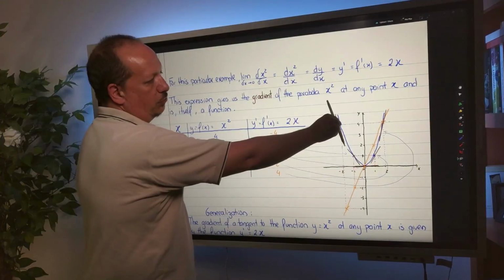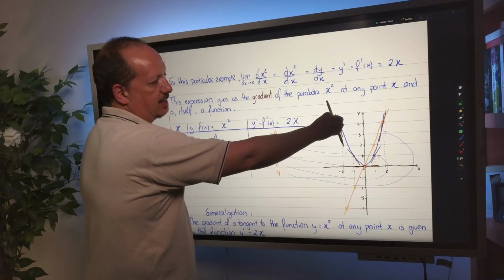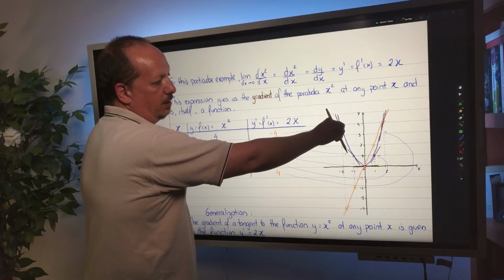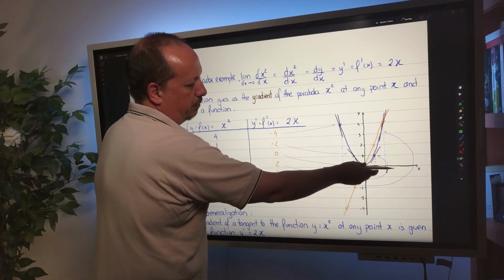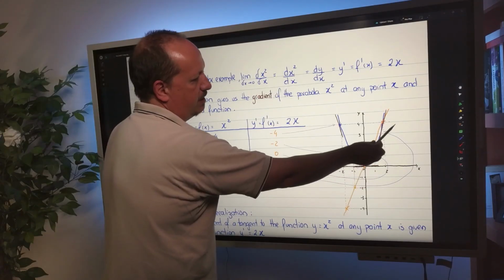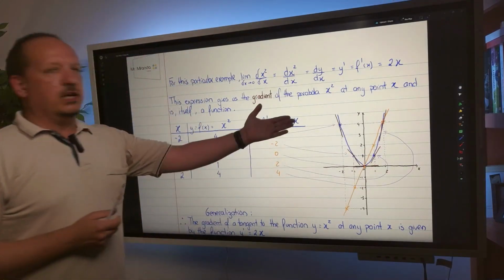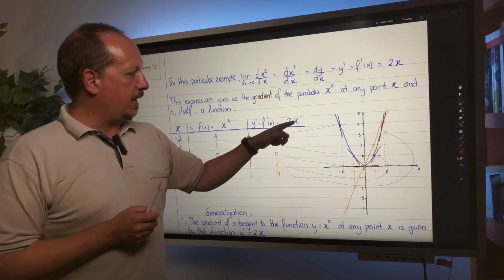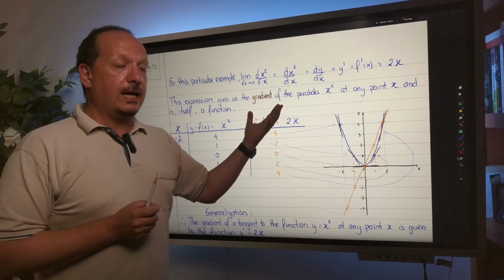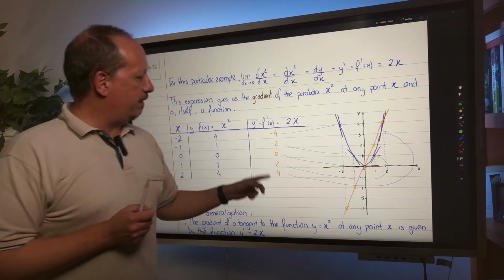See, what is happening to the gradient of the function? It starts as a huge negative number, is getting less negative, closer and closer to 0 on point x is 0, and then starts increasing. All you have to do to figure out the gradient on any single point is substituting x by that point, by the x coordinate of that point, and you have the gradient on that point.